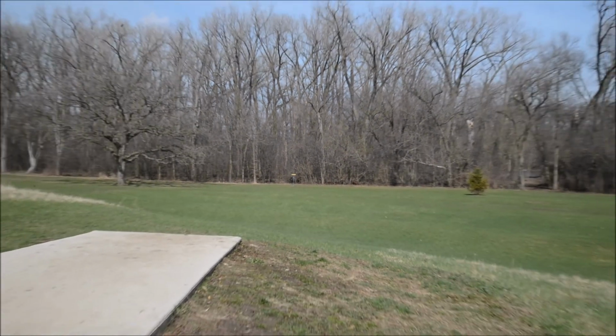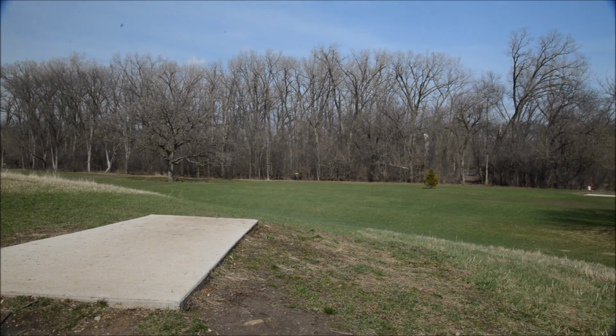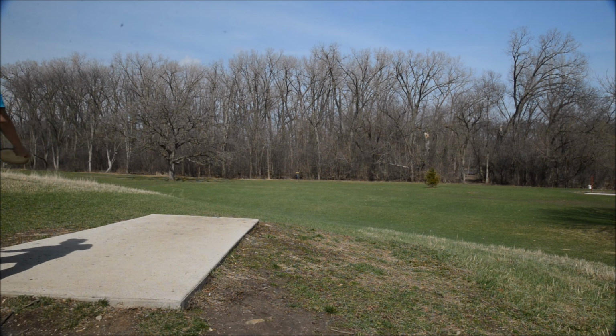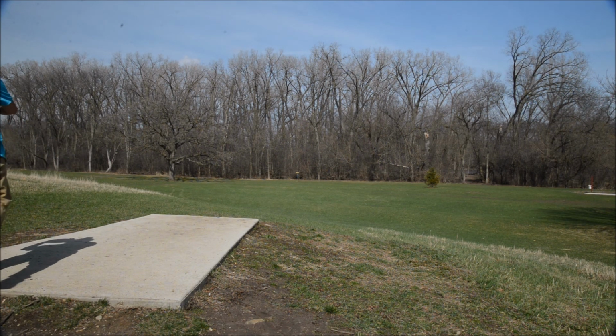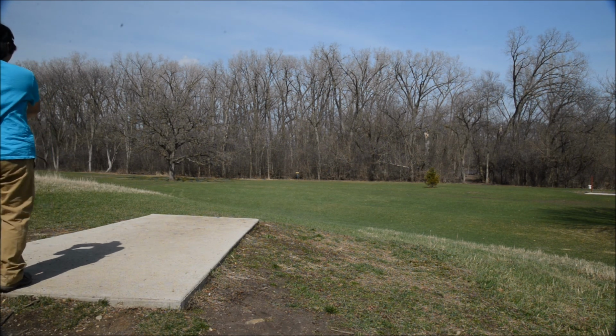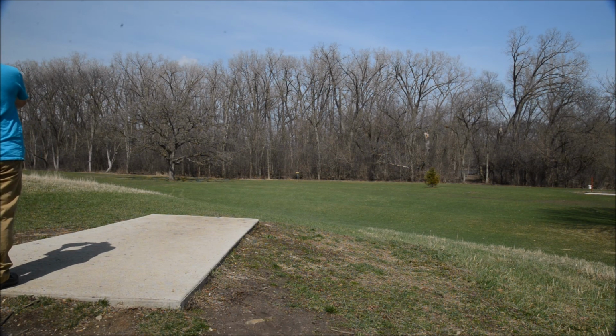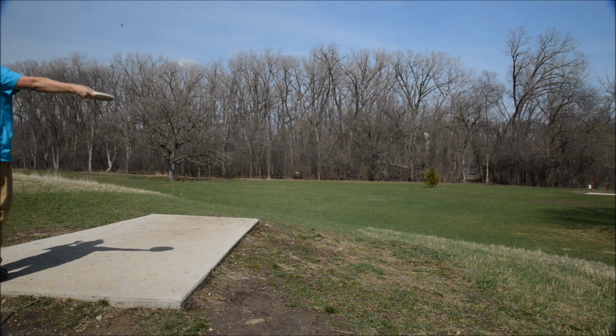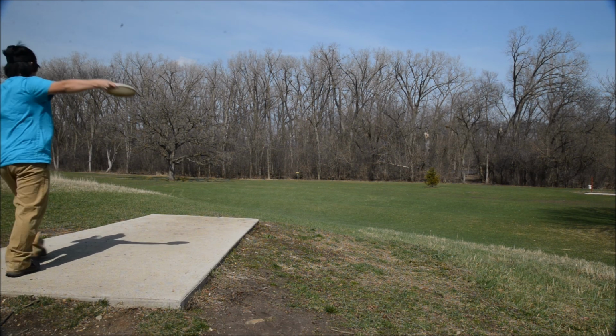All right, guys, this is hole number 6. Just a straight shot, slight downhill. I want to say about maybe 40, 50 feet downhill, but it's really just flat out after the 40-foot drop. I'm just going to throw my Challenger straight at it and hope for the best. Okay, here we go. Still slight headwind, of course, but I'm going to throw it right at it and see if it will hyzer in for me. Not a big reach back or anything. I'm just going to try and snap the putter at it.